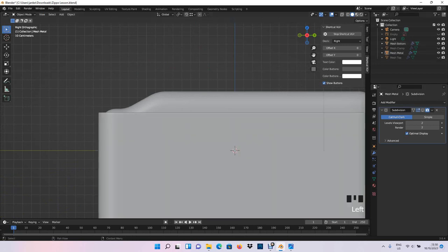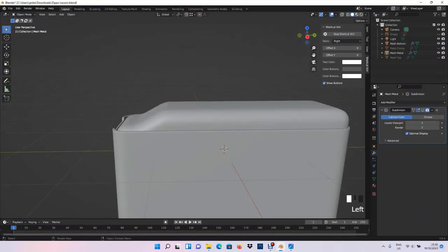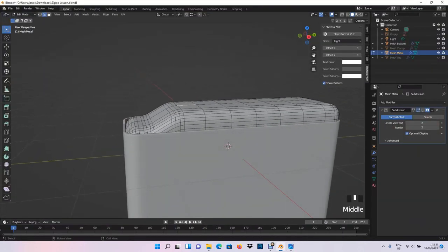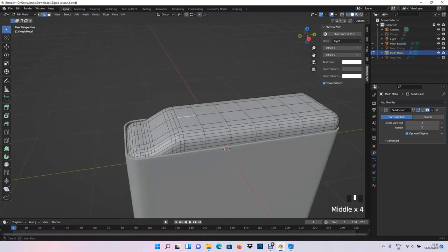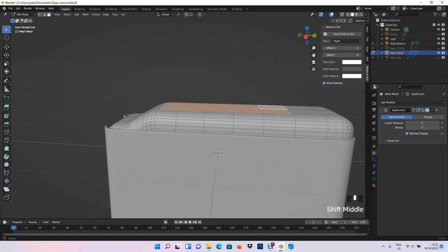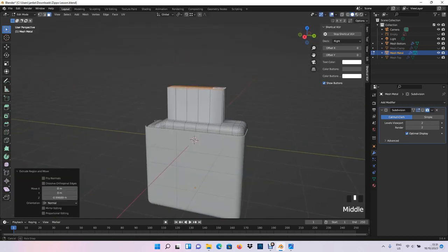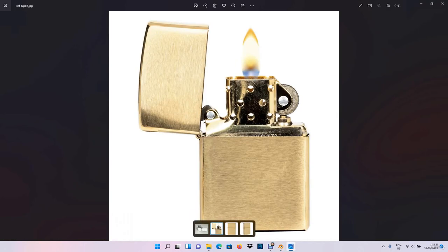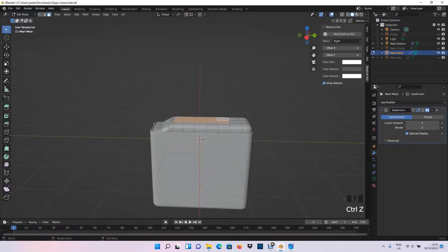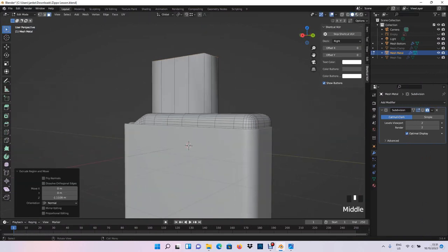Let's reveal the bottom. And this stuff here should start exactly where our angle is ending. So it should start maybe, let's say here. So what we do, we select this, maybe this one too. Yeah, should be fine. And then we just go up, just to get an idea how big it should be. Just we go up and see. Yeah, I think it's smaller, so we don't need these faces here. I think this is much better. Maybe like this. We can adjust this later on.